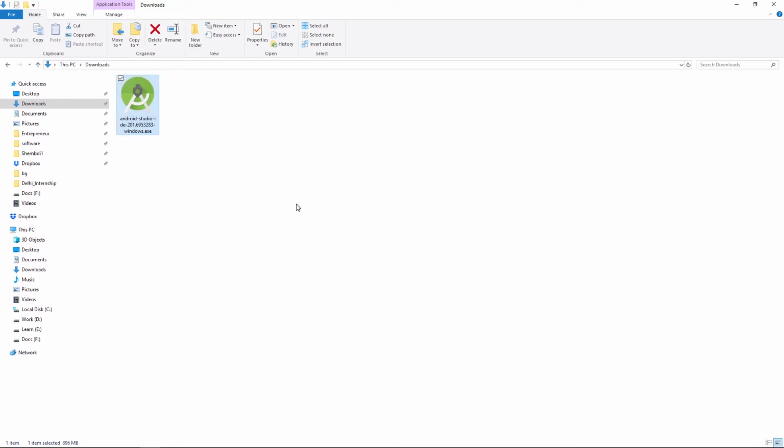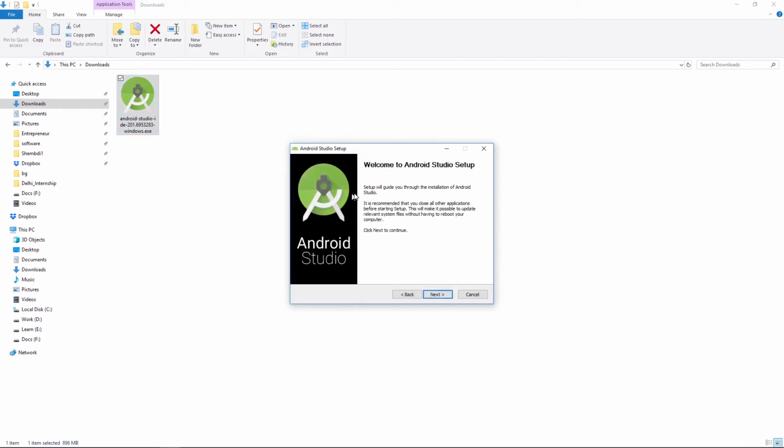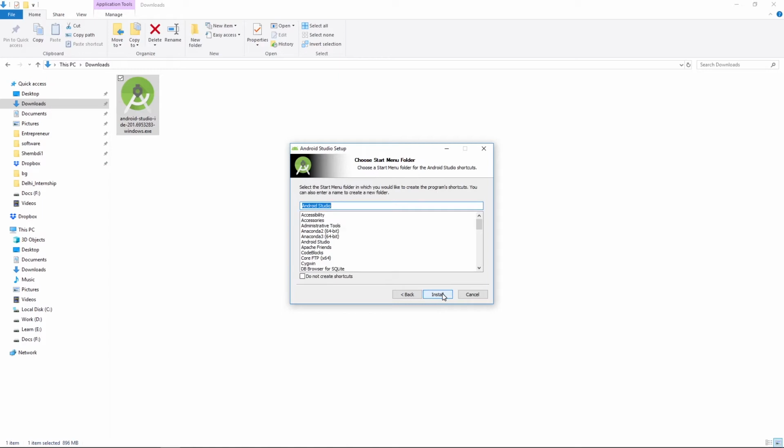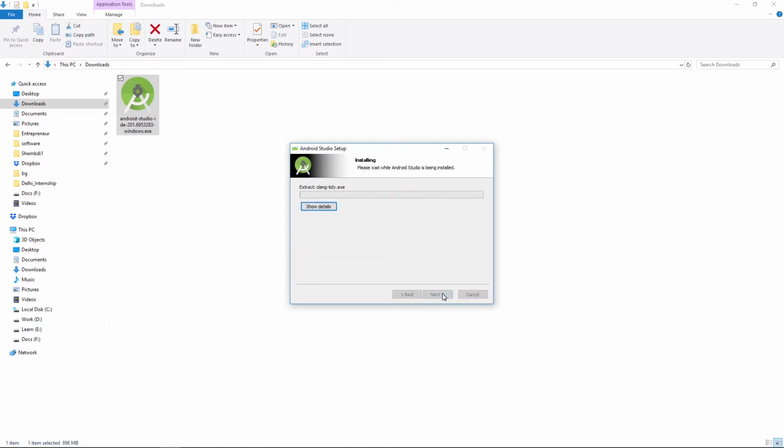Wait for some moment. After this we can see a prompt like this. So hit the next button, and then there are two options, Android Studio and Android Virtual Device. So hit next, and then for the installation location, here also hit next and finally click on the install button.